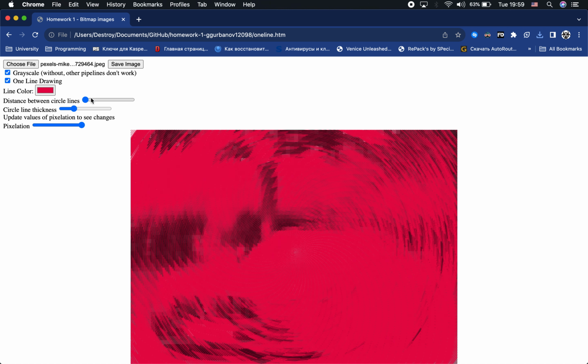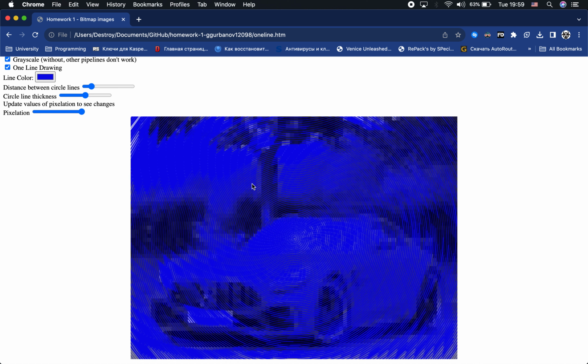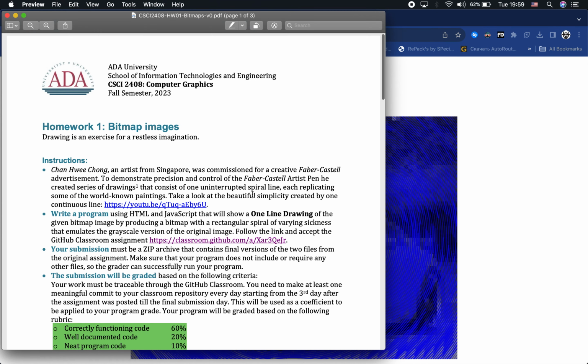And if we play with the values of these sliders, we can see how the silhouette of the image is drawn and how we can manipulate the line width of the canvas, to show that we implemented the algorithm and to show an understanding of the one-line drawing algorithm. That's it, I guess. Let me see the requirements to check that I talked about everything and am not forgetting anything.